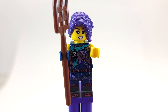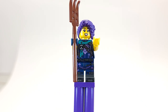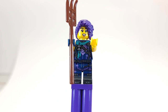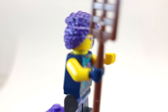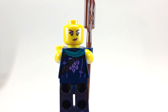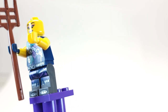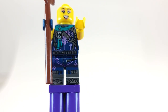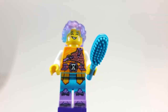This next character has an incredibly awesome print — I believe she acts almost like a rogue character, which fits her equipment. There's just so much going on, it looks so cool. She has a glove on one hand, nice makeup, a crazy hairstyle that goes all the way around, and a print on the back as well. She does have an alternate face. There's so much print — and the legs appear to be printed rather than dual-molded, which means that's a pretty good printing job.